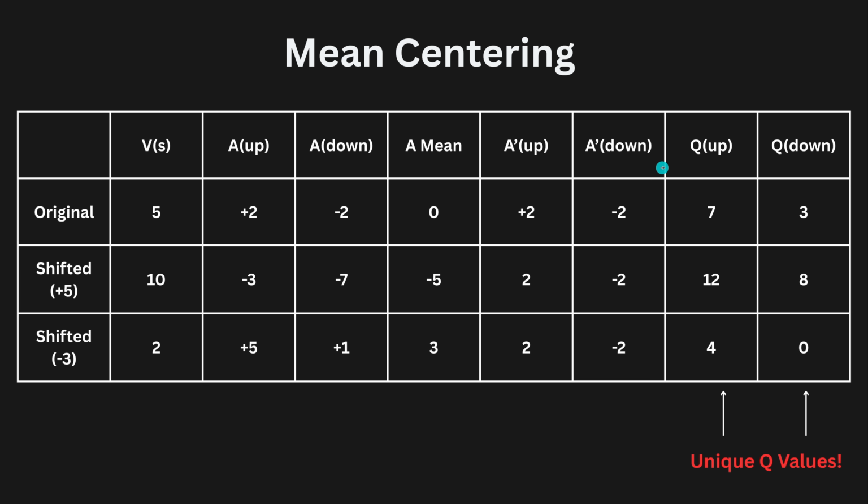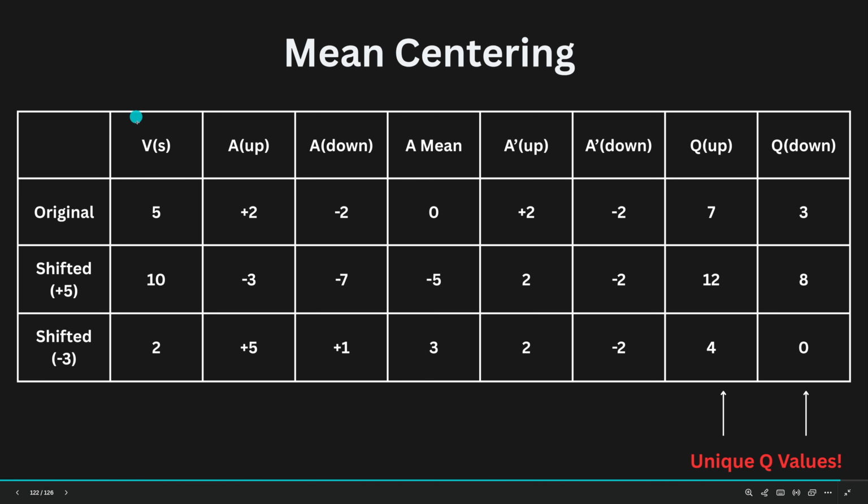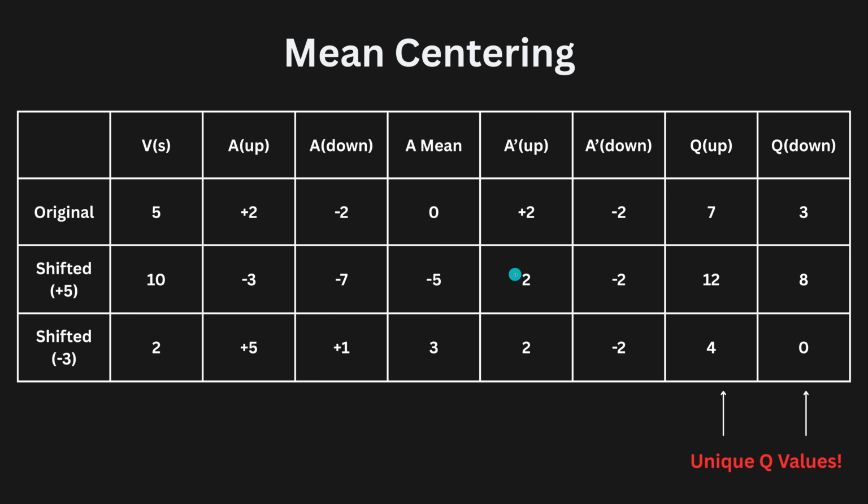And so my new Q values are going to be the value 10 plus my mean centered 2, so 10 plus 2 is 12. And then 10 plus -2 is 8. So we can see, even though we shifted by the same constant, because we mean centered all of our advantages, we now get different, unique Q values for these different value advantage pairs. And that's super important. This is how we essentially introduce identifiability.